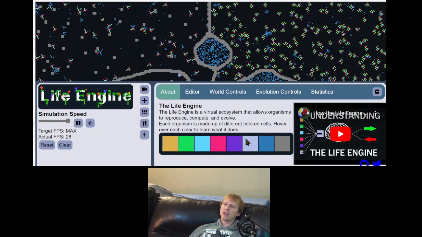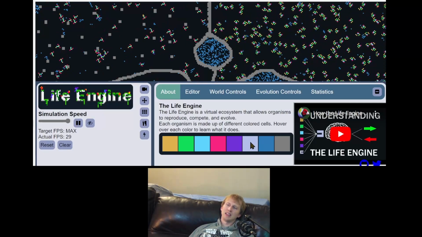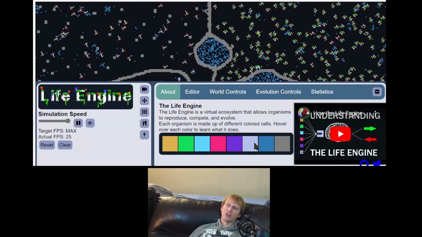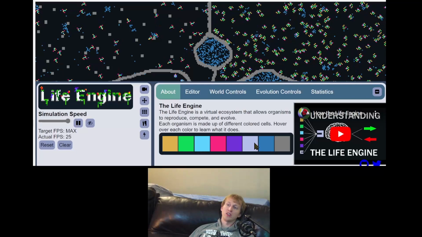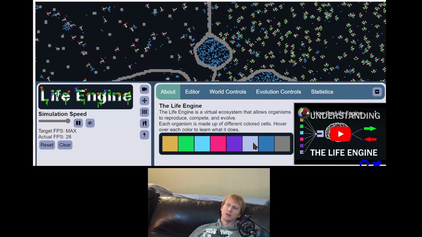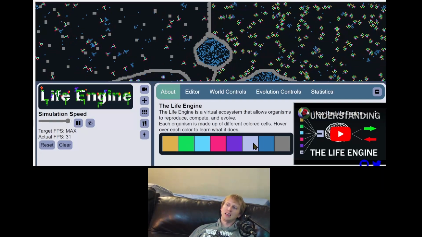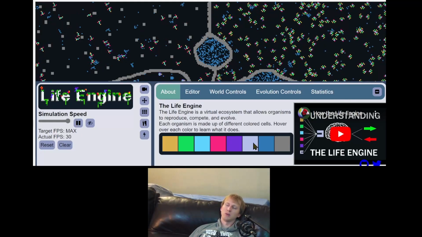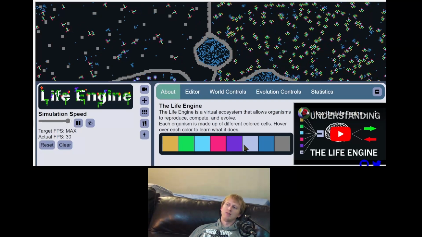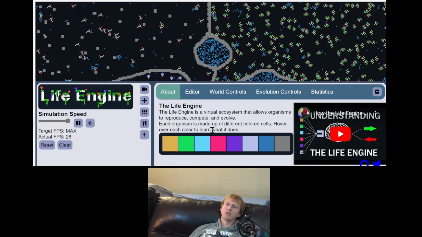And then over here we have a light gray color. This light gray color is an eye. It's an eyeball, a sensory unit. The interesting thing about these eyeballs is that they are directional. They are specific to one direction, north, south, east, or west, at least from the perspective of the creature. As the creature rotates, the eye will rotate with it. So an eastward facing eyeball, as it rotates, can rotate to north, south, or west as needed for visual purposes. But the creatures can evolve logic behind their eyeballs. So they can evolve to, if they see food, to move towards it.